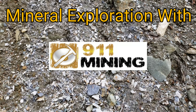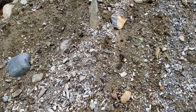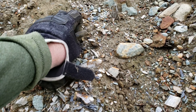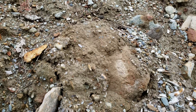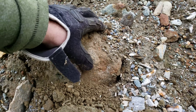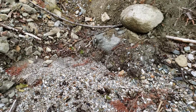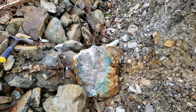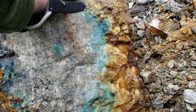Good morning everyone, doing another round of logging road sampling on a newly built logging road. We noticed this last week and we've got an initial sample that we sent in for analysis. We're still waiting on the results, but we've got lots of oxidization in some of these float rocks, and we've got some malachite staining, azurite staining and signs of sulfide mineralization.